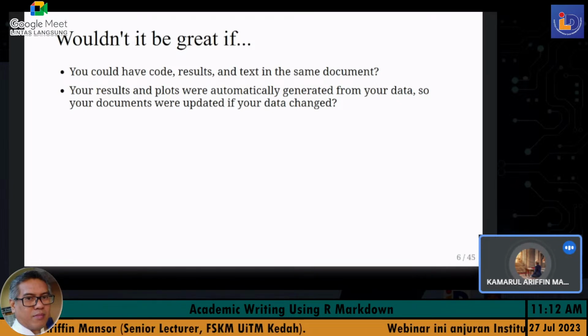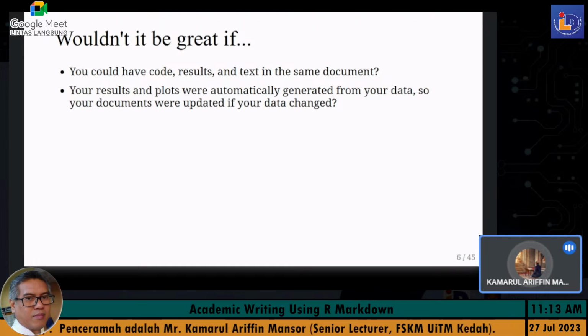Of course, if you are doing it separately, for example using SPSS and then Word for your document, you have to rerun your analysis in SPSS and copy the result into your Word document.